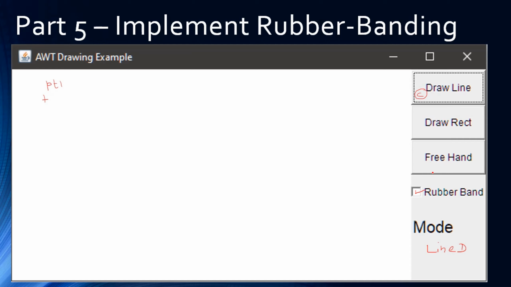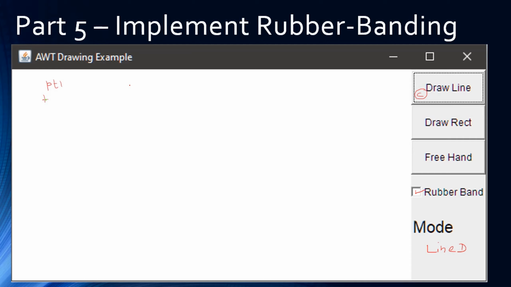Previously we saw freehand, right? It's almost the same, but in freehand, on each mouse drag we recreate PT1 and PT2 and start the drawing. But here the PT1 is fixed. So let's say the user dragged their mouse like this.